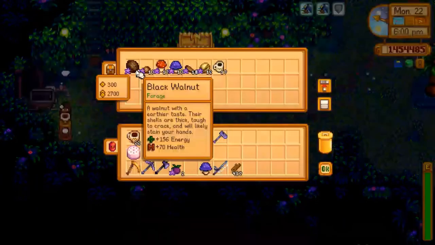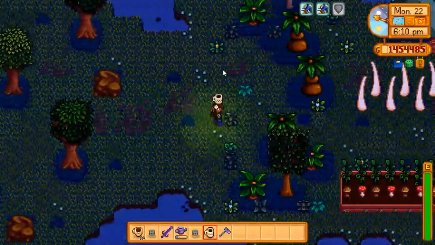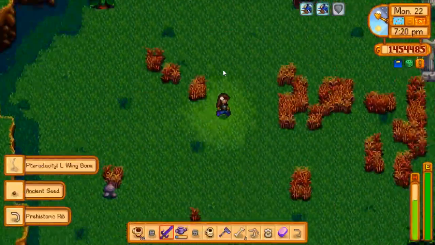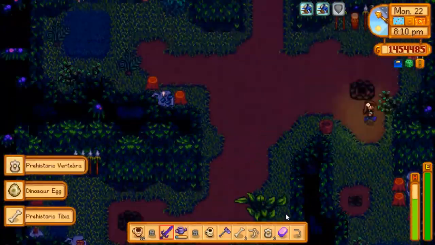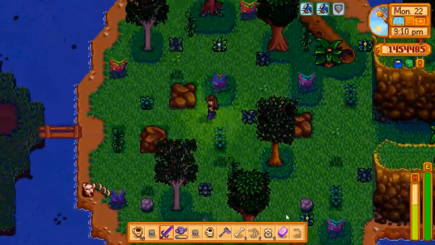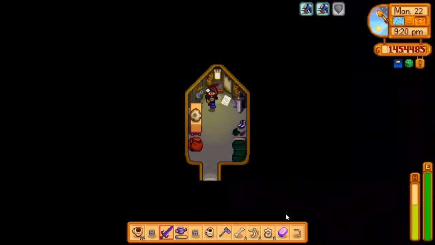We'll give him some coffee. And then maybe, actually, yeah, I'll go give Gregory some coffee, and then I'm gonna head into the caves and see what I can find. Okay, well, I wasn't able to find Gregory when I first came in, but I did manage to get lucky and get an iridium bar and the monster loot. Let's see if Gregory's at home now.